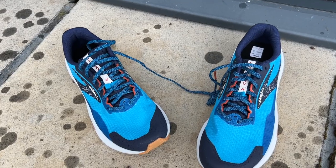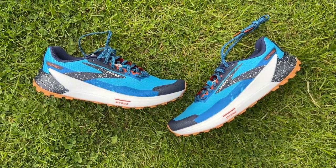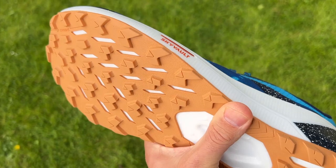Don't look at this as a plated shoe like the Endorphin Edge, Tectonic, or the North Face Summit Vectiv Pro — those plates are built for propulsion. The Sky Vault plate doesn't seem to deliver that. The shoe is reasonably light but not outstanding, and it doesn't add punch when running fast on good runnable trails. If you're on soft ground the grip isn't adequate, and if you're on hard ground there are more comfortable options. It falls between categories — a good shoe but one that doesn't stand out, and something like the Saucony Exodus 2 offers more comfort, better lugs, and a bouncier ride despite being slightly heavier.